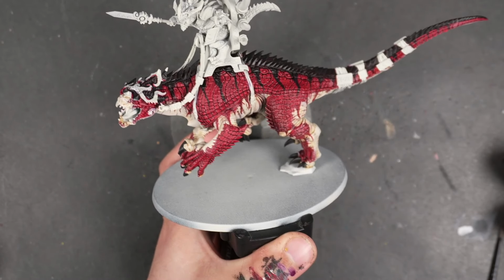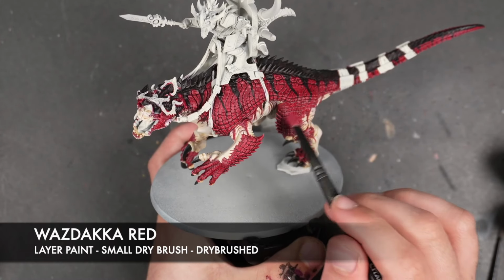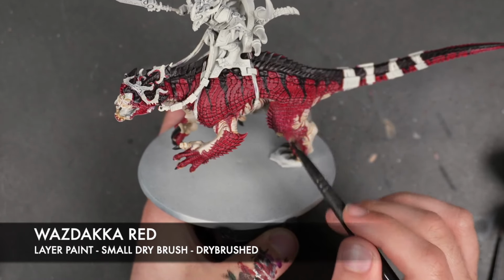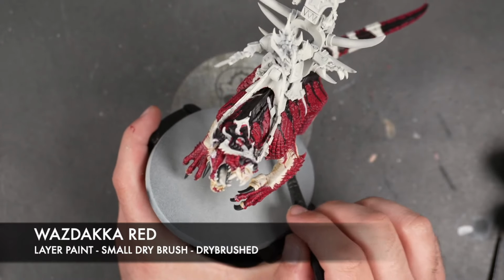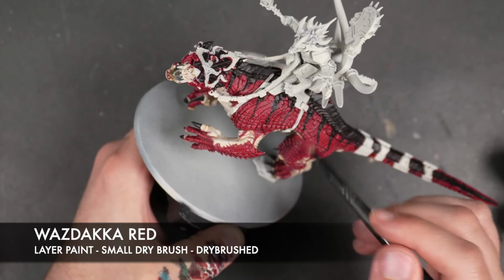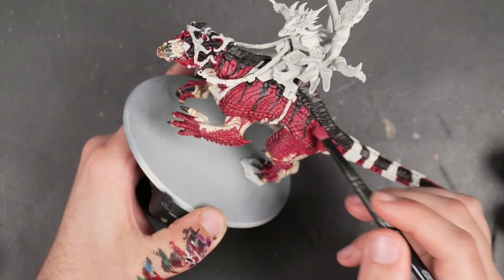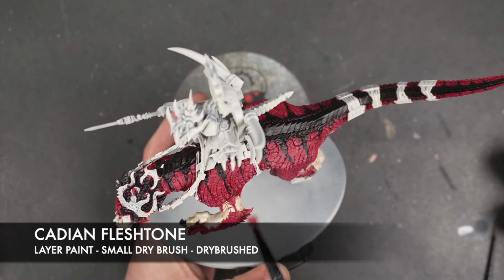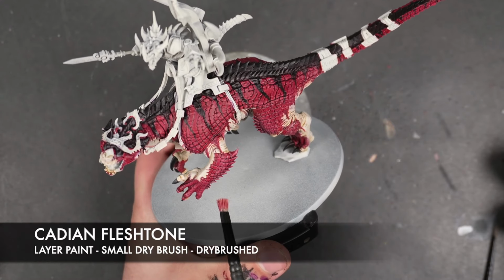So with that all done, what we're now going to do is we're going to take some Wazdakka Red. I'm going to use this to dry brush all the red. With that Wazdakka Red dry brush applied, we're then going to take some Cadian Fleshtone. I'm going to do a really dry, gentle one of these over the top of the sharpest points of all the red.